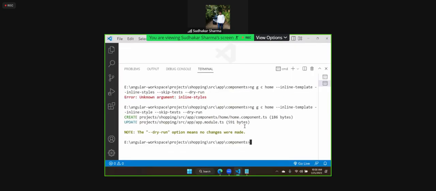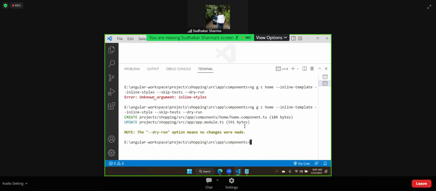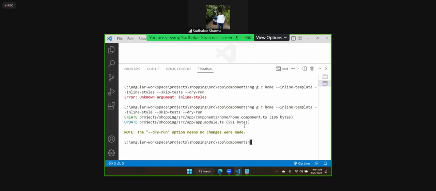So it depends on how you want to add. That means while adding through commands also you have a choice. You can generate a code behind component. You can generate an inline component. You can generate inline with only template. You can generate inline with only CSS. That depends on your requirement. So remember, inline doesn't mean that all is in one. Sometimes code behind doesn't mean all.